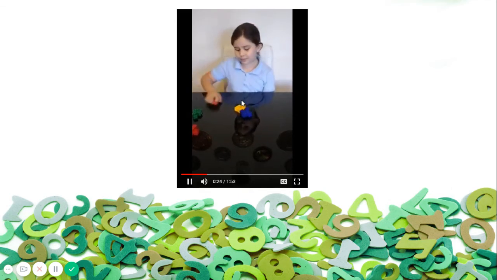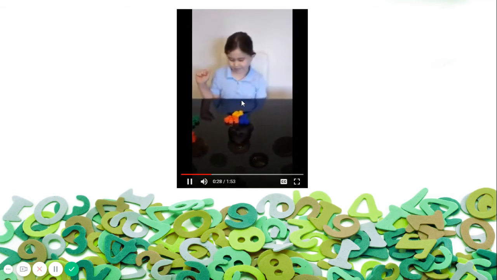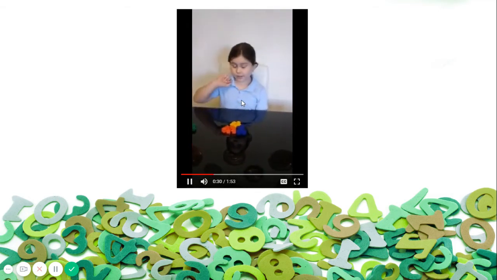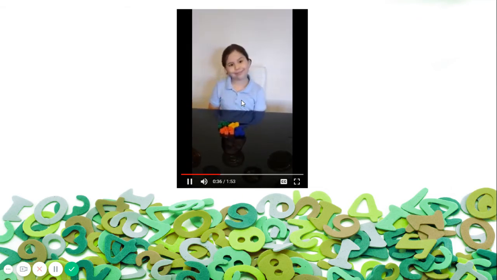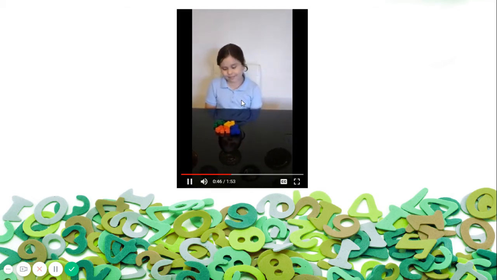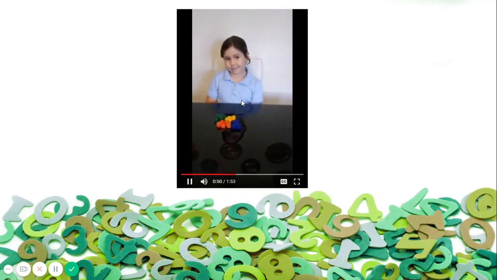Okay. As we talk, you can keep moving them. Okay. And then what else? 5 more. What is 5 more than 15? 5 more than 15 is 20. Good job. And what are we doing here? We are skip counting by 5's. Very good job. Now I want you to keep counting and tell me how many cubes we have in total here.